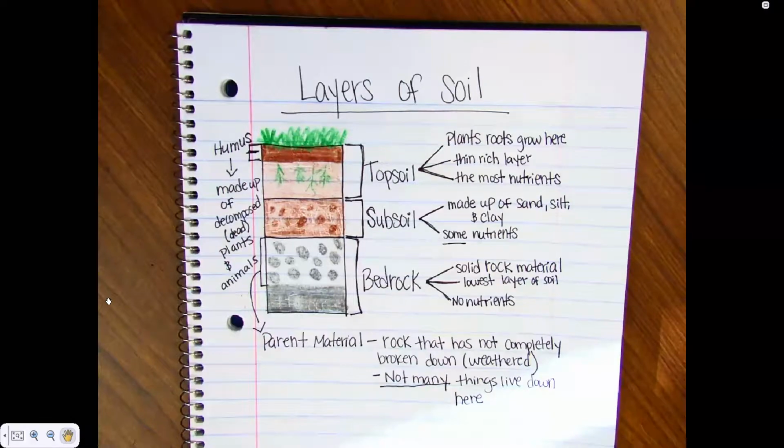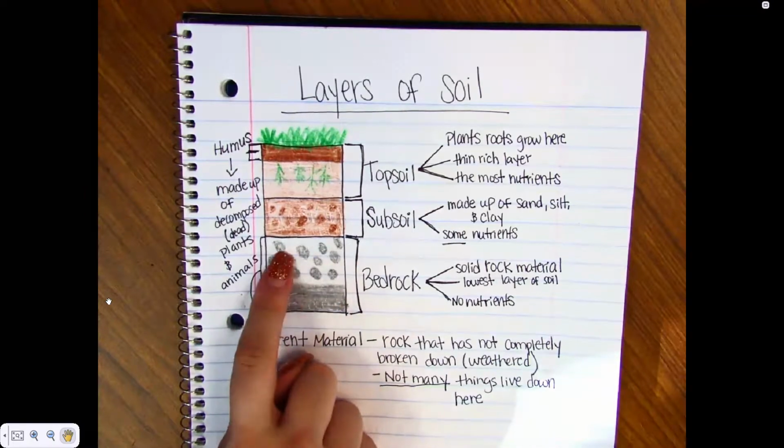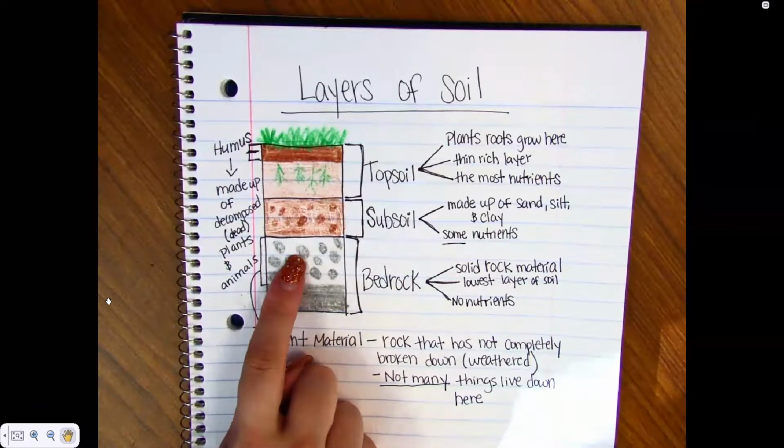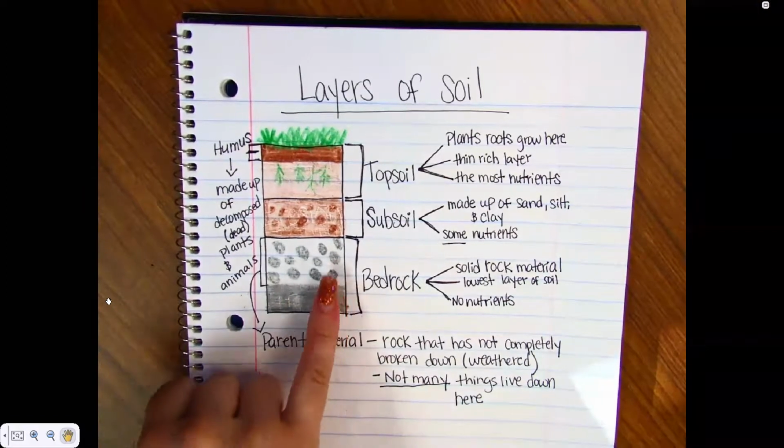But it's going to be your bugs that maybe don't need as many nutrients, that don't need soil. Giant roots can make it down to bedrock, right? No, you couldn't have roots make it down to bedrock. Well, not this one, but you could have a few that might make it down here, but they're not going to survive long if they do. But what if they got past the topsoil and then past the subsoil? Then they probably would die at that point, because they're not going to live long in this layer.